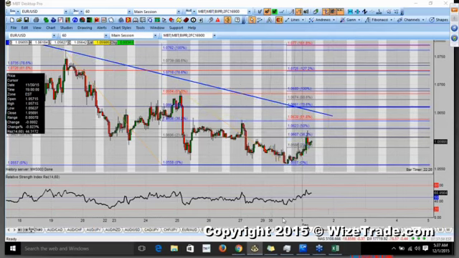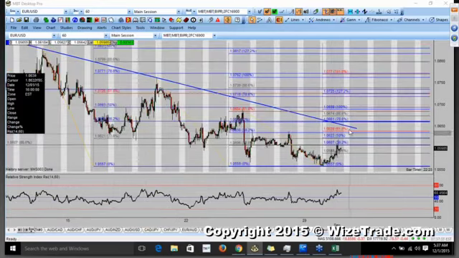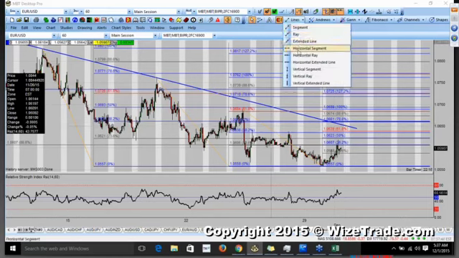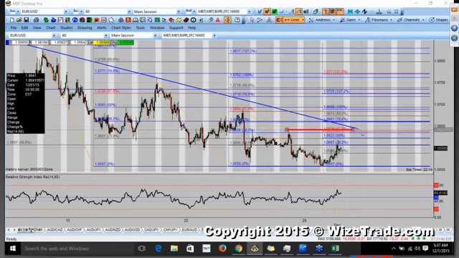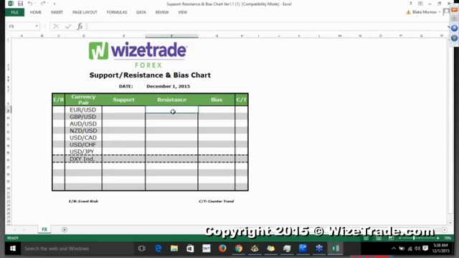Okay, so now what it seems like to me is we're going to be capped somewhere between this 106.40 and 106.60 level. It does make sense that we could actually go to 106.60, and the reason I say that is because you've got a horizontal resistance here. I can see it just breaking through that fib confluence and then reversing. But the 106.40, I think, will be formidable resistance for today. So let's go ahead and write that down. All right, 106.40 resistance.